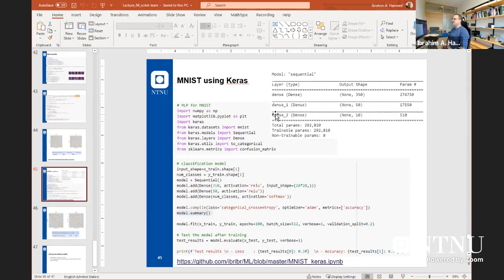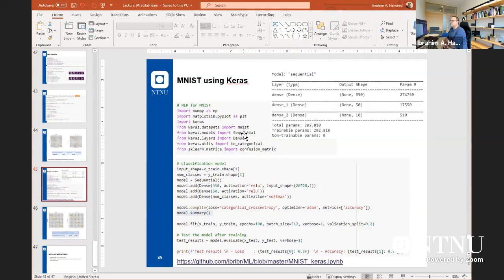So we imported the MNIST dataset from Keras. Now we need to import a model. We also imported to_categorical from Keras. So how can we build an MLP in Keras? In fact, we need to import Sequential and the Dense layer. This Sequential is like the model frame, and the dense layers are the layers which we need to implement. The model called Sequential is sequential, not recurrent, for example.